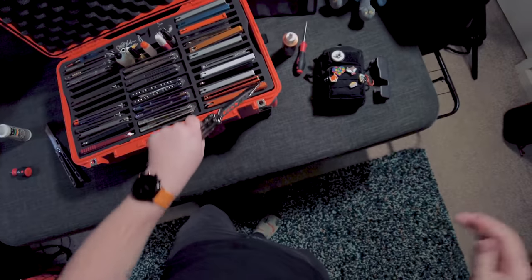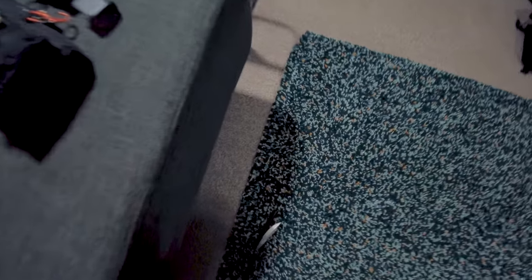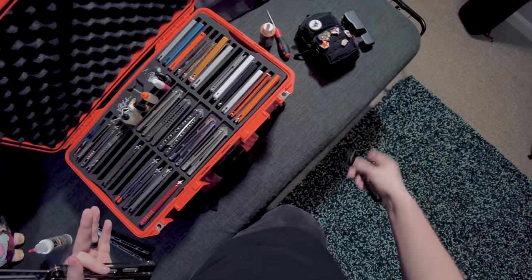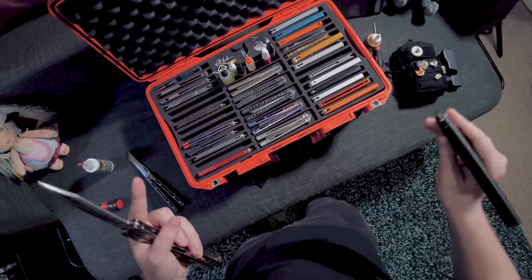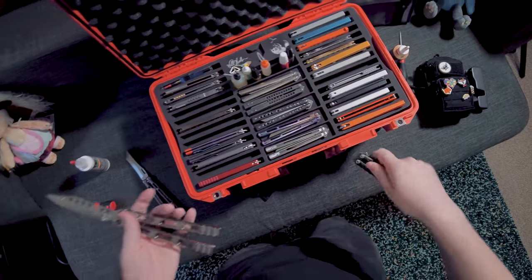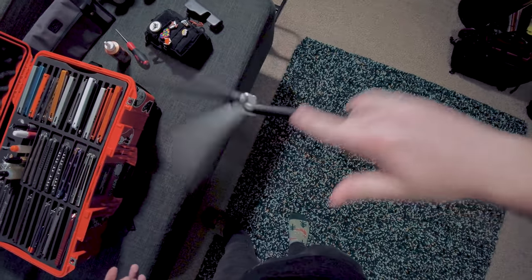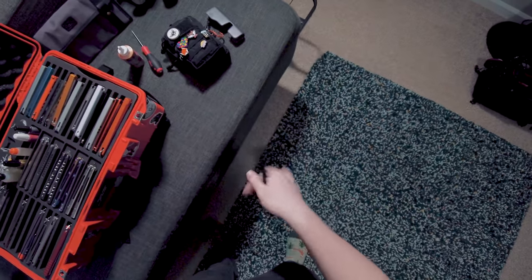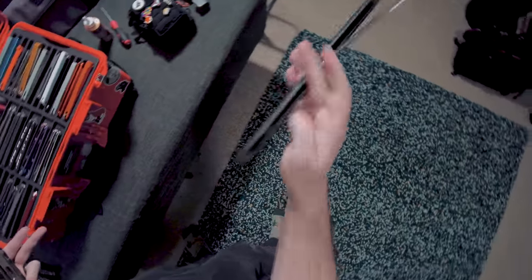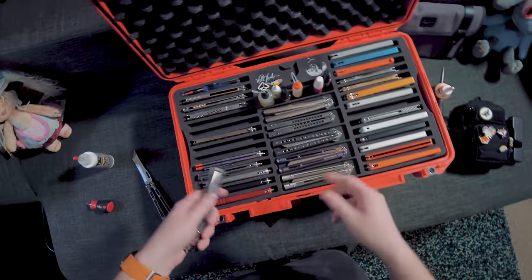I will say one thing that you need to be careful of — especially if you have a live blade balisong — if you have never added a bearing lube to your bearing balisong and then you do, you will notice a substantial difference both in the sound because it'll make your balisong a lot quieter, but it'll also make it a lot faster. So be aware that your balisong will suddenly increase in speed by a fair bit. I think that's a good thing personally — I really like how fast you can flip on bearing balisongs. I think that's one of the features behind them and one of the things that makes them very cool. But be aware before you do it that yes, your balisong will suddenly flip a lot faster, so you do need to be aware of that, especially if it's a live blade and you haven't practiced with that before.